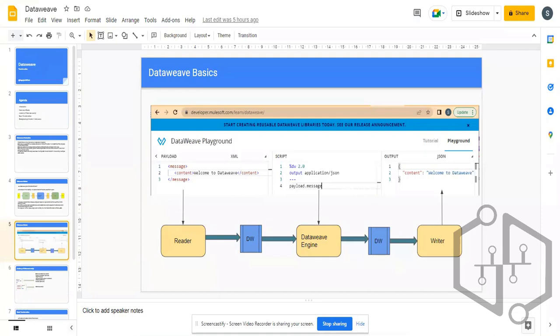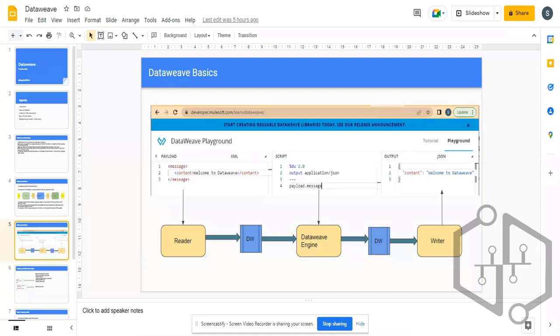Here in the data view engine, this code is written, and this code gets executed on the data view format. See here, this entire thing is the payload. Payload dot message returns the internals of this thing, from message start to message close, which is the content.